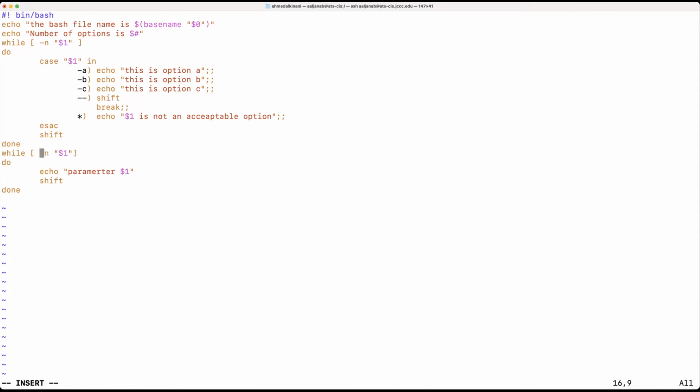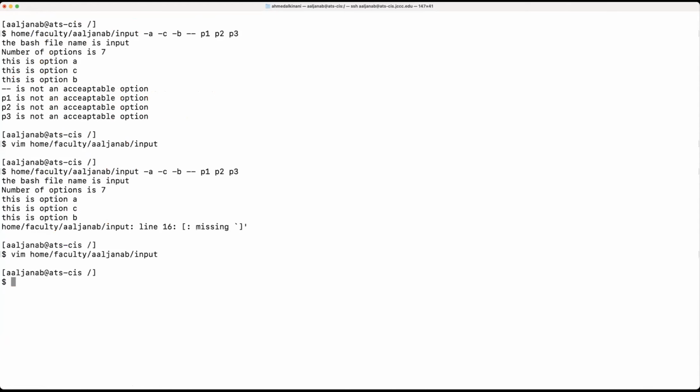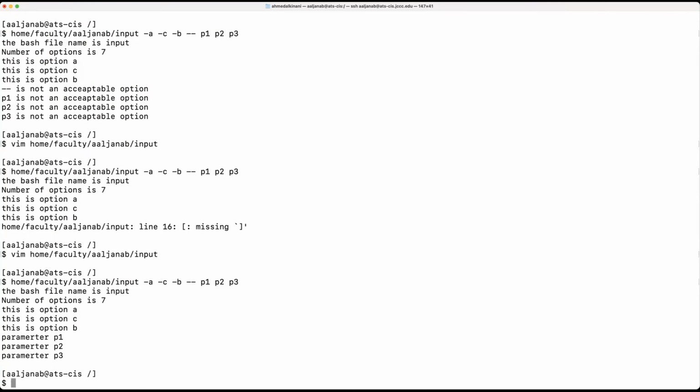This is, by the way, one of the things that I'm not a big fan of in scripting: those white spaces. They do have a very, very big meaning. So let's go ahead and run it again. And here we go. It worked. So you can see here, the program now was able to distinguish and tell me that these are my options, and that these are my parameters. And here we go. This is how simply it works. So that was a really easy example.